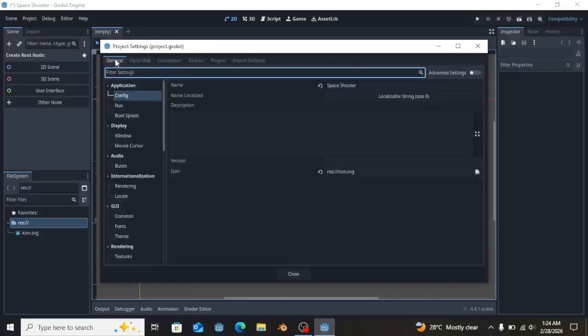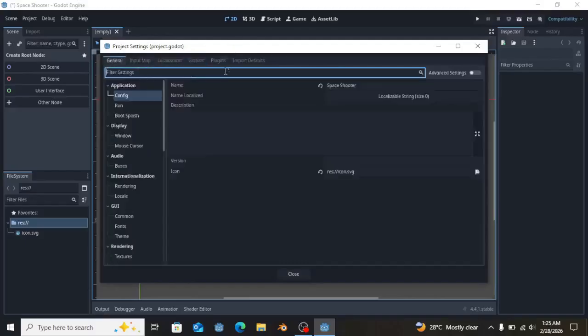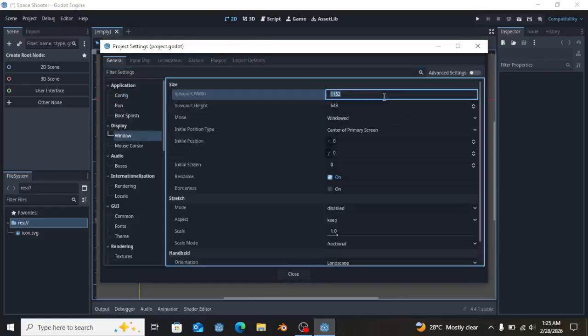Let's go back to the general tab. All these are also tabs, just as we've explained earlier with the 2D and the 3D and the script tab and so on. So under the general tab, let's go under the window, and now we're going to change the resolution. So this will be 420, I think 420 times 720.